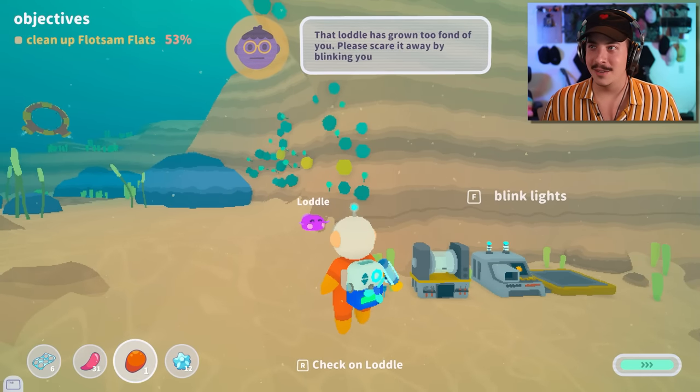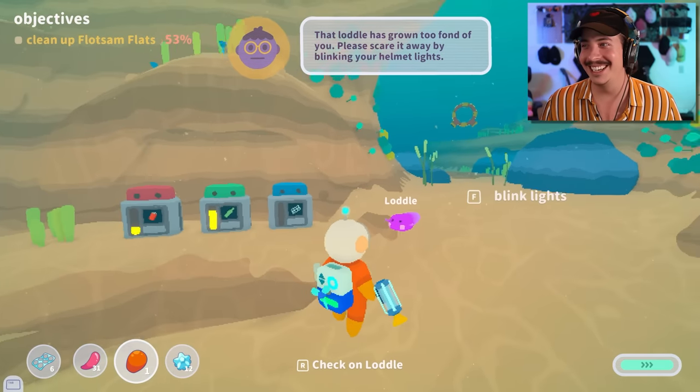That Loddle has grown too fond of you. Please scare it away by blinking your helmet lights.